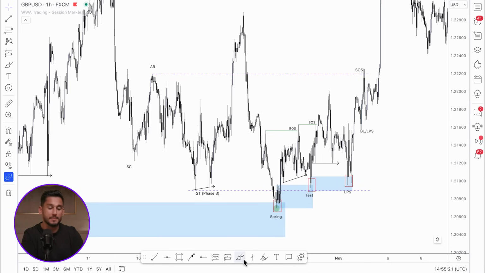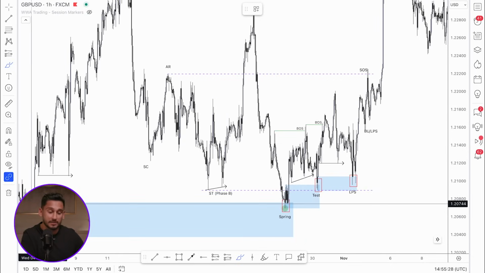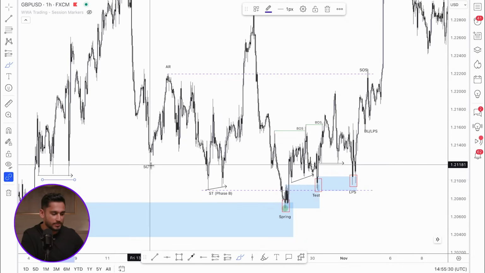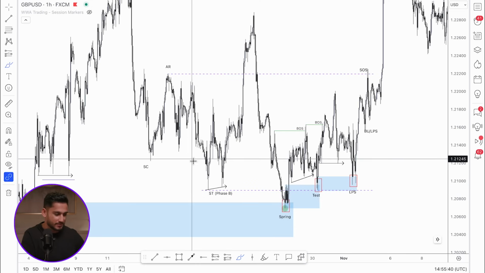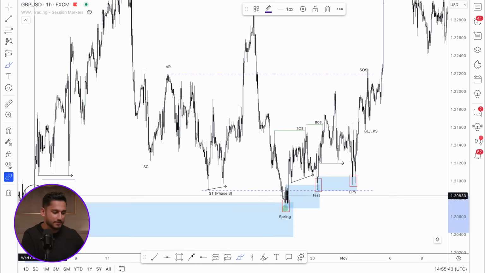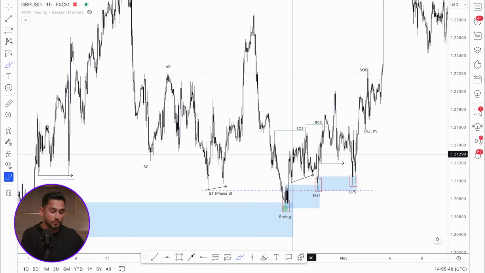And again, the key to a schematic is not only how it appears. That's actually not the important part. The important part is where it's happening. It's happening on a relevant demand area with build-up of liquidity, sharp inducement, the purpose of which is to get out sellers, get out buyers, and get out weak-handed buyers. That is the purpose of a schematic, to get everyone out. Where is it happening? It's happening in a relevant area of demand that led to a push out. And our spring aligns with that perfectly. So that's, again, wonderful to see.